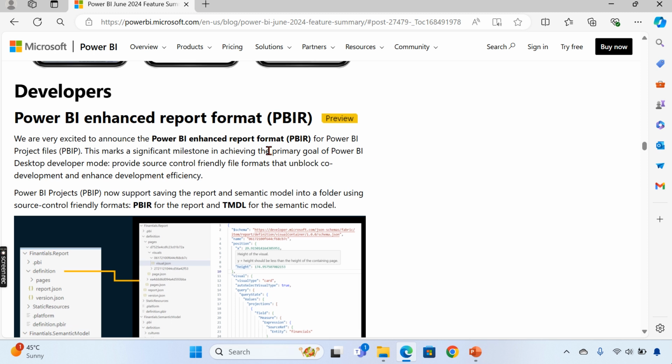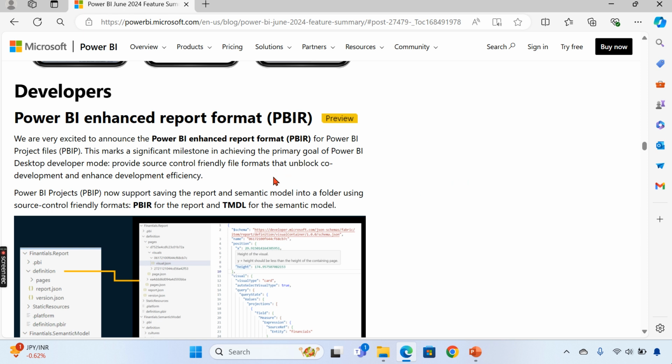Basically, if you remember, earlier we had only PBIX, which is not comparable with other files. So the source version and what was developed earlier, we couldn't compare. Power BI understood that complexity and provided new approaches for saving the file, like Power BI project, Power BI templates, Power BI reports, and TMDL formats.